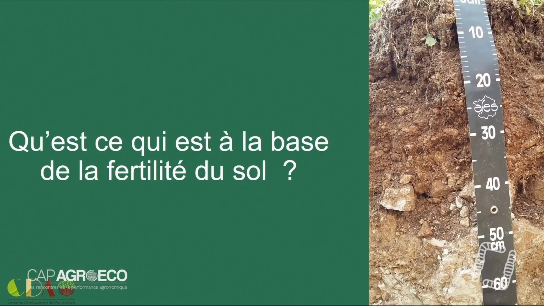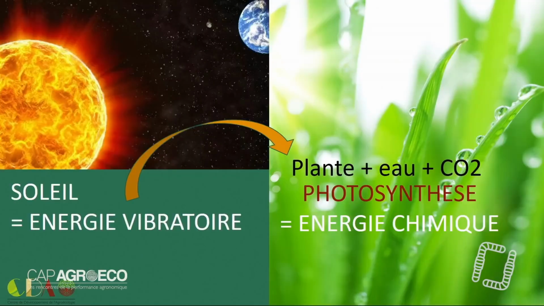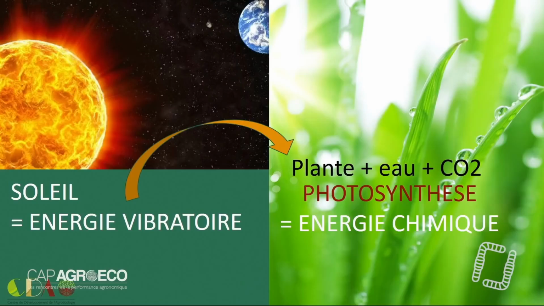So let's take a step back. Let's take a big step back, maybe too much for an agronomist, but I like it. We're going to travel millions of kilometers into space and look at that ball of fire, which is basically a luminous power plant with infinite energy on our scale. The sun is vibrational energy. And actually, when we practice agriculture or naturally, what does nature do? It performs photosynthesis and allows this vibrational energy to be transformed into chemical energy.